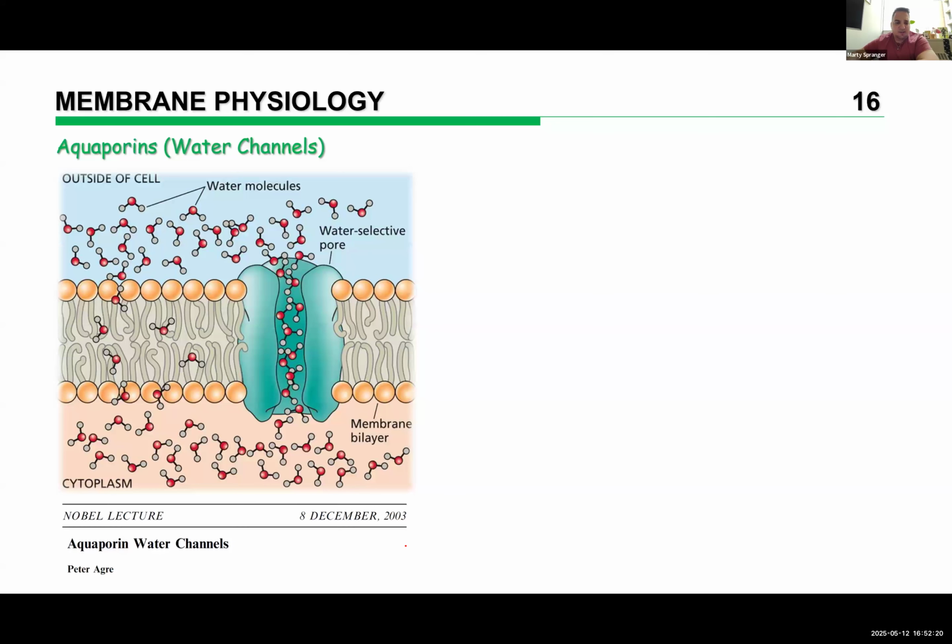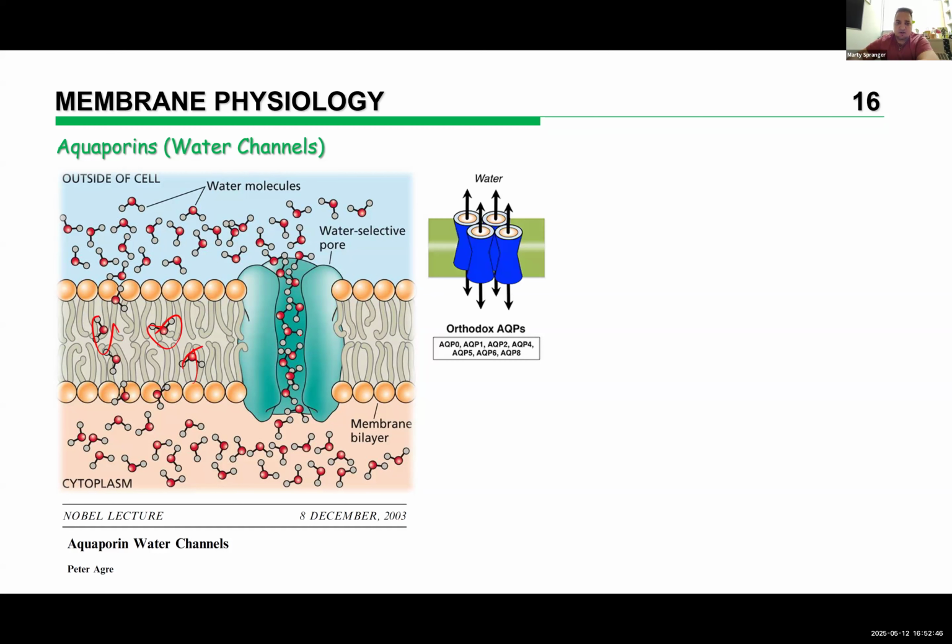Now, this is the Nobel Prize here, 2003, really not that long ago considering science, because you still barely find these in textbooks nowadays. But aquaporins, that's what turned science on its head. That's what profs didn't know when I was sitting in your seat. So they didn't know that there were water pores that water travels through the membrane. So look at a little bit of water going through the bilayer. The vast majority goes to proteins that are called aquaporins, and there's a whole family of aquaporins that have now been discovered.